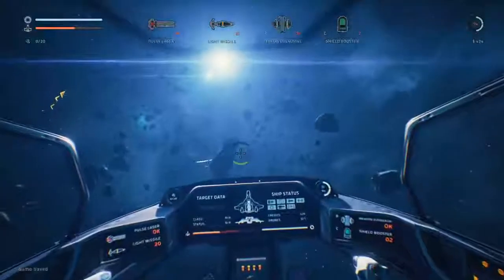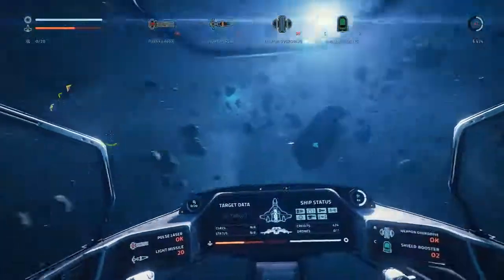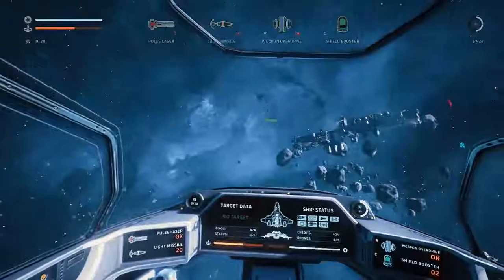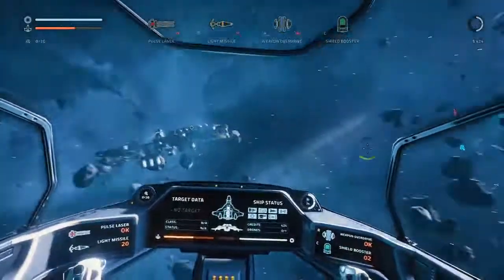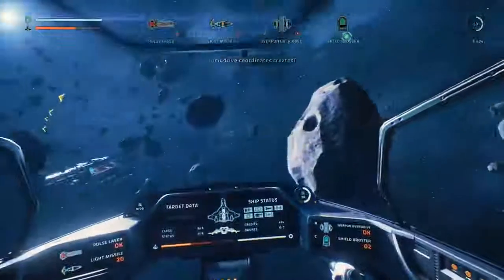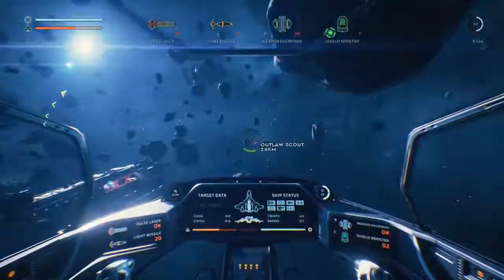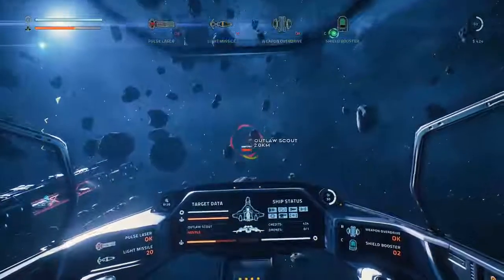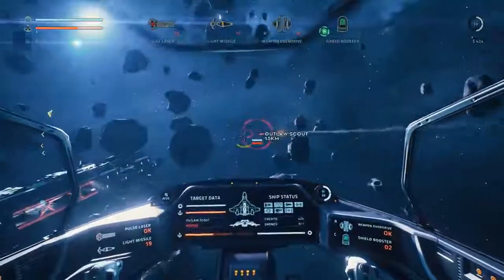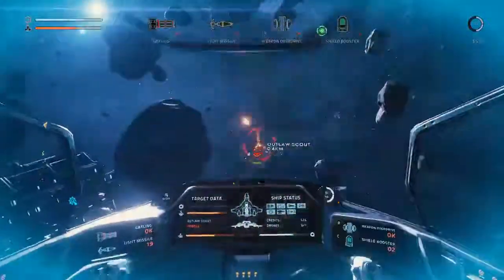So light combat, light difficulty, can be very light sometimes. A service station. Please tell me you will heal me. I got some mining drones. Jump drive coordinates, but I see outlaws. I see combat. Engage. Switch over to Gatling gun.